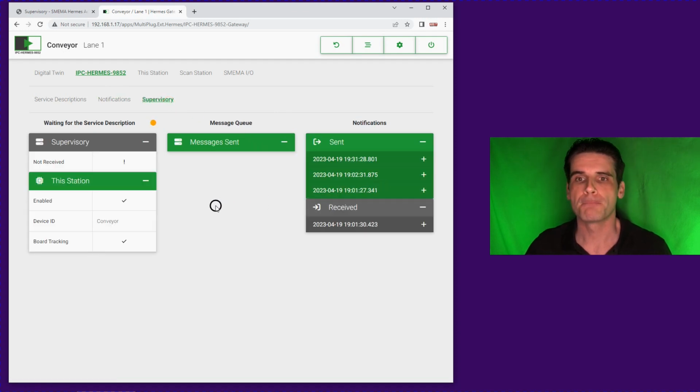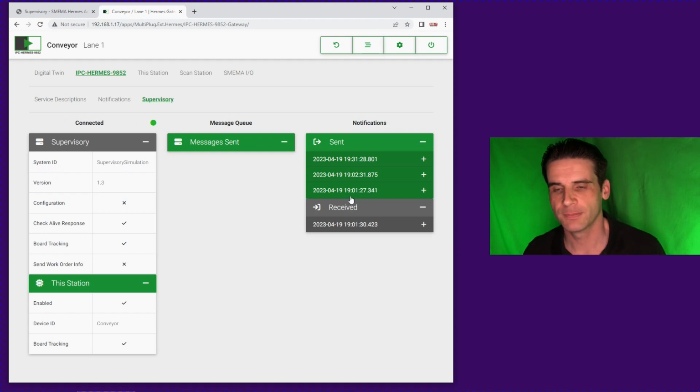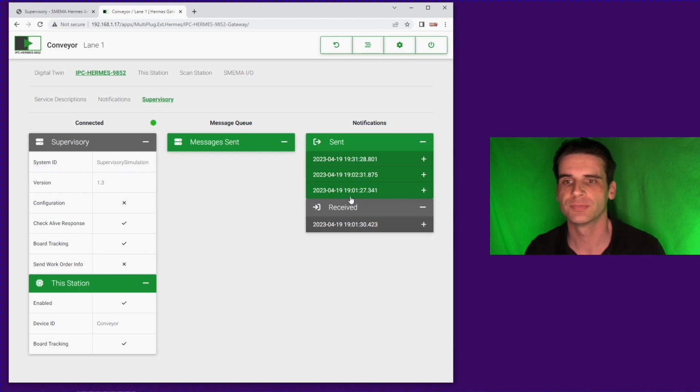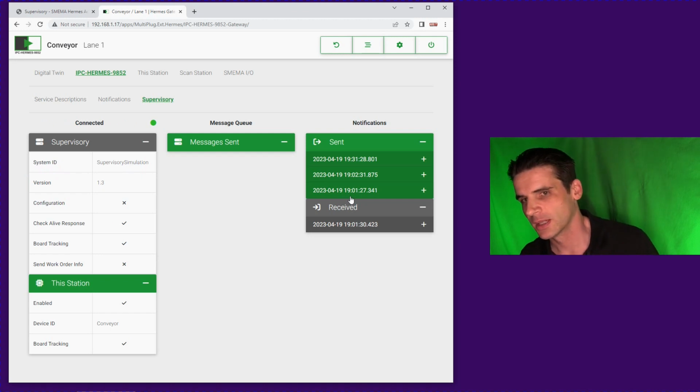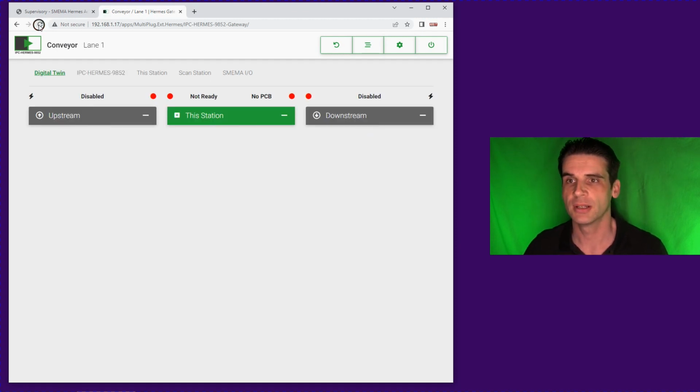As we see, no service subscription at the moment. So if we send the service subscription, we've now received it. The connection is operational. We can see it's a supervisory simulation, and it's expecting board tracking and check alive. So that's set up with the connection now. And now if we refresh the page, we no longer get that warning.